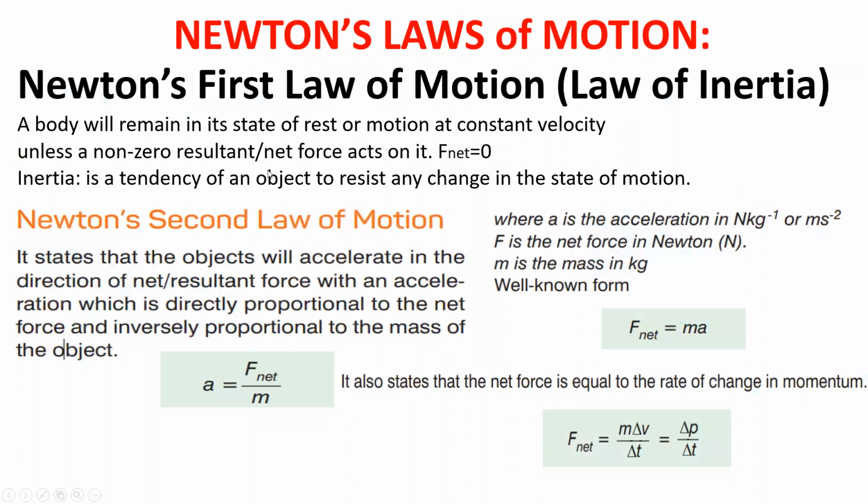Okay, Newton's first law, second law, third law. You are using Newton's first law, second law, third law to calculate your acceleration or tension force. So Newton's first law for normal force. Do you remember that? We have done for normal force. Now for horizontal one, we can use Newton's first law also. Newton's first law: F net equals 0. Newton's second law: acceleration equals F net over m. So of course we should know these definitions. And F net equals m times a. F net with Newton, and then mass with kg. Acceleration with meter per second square.